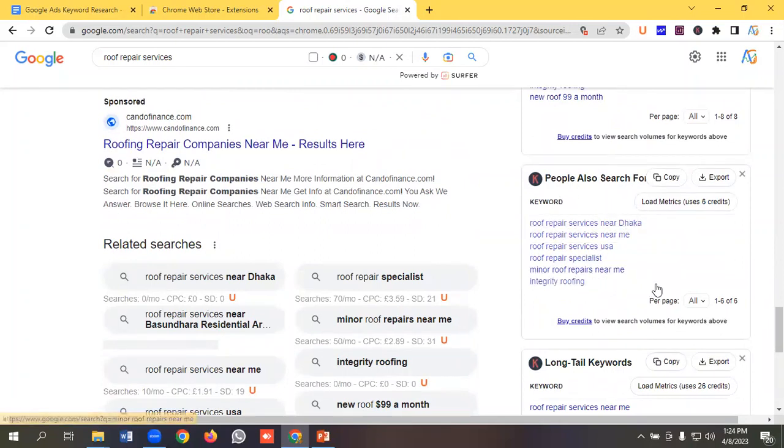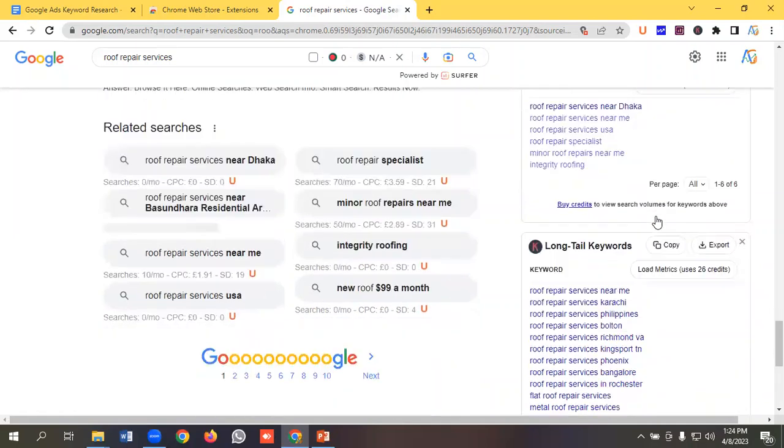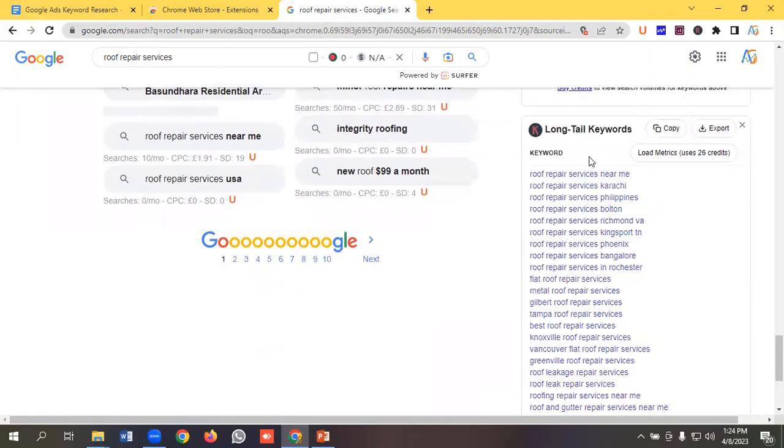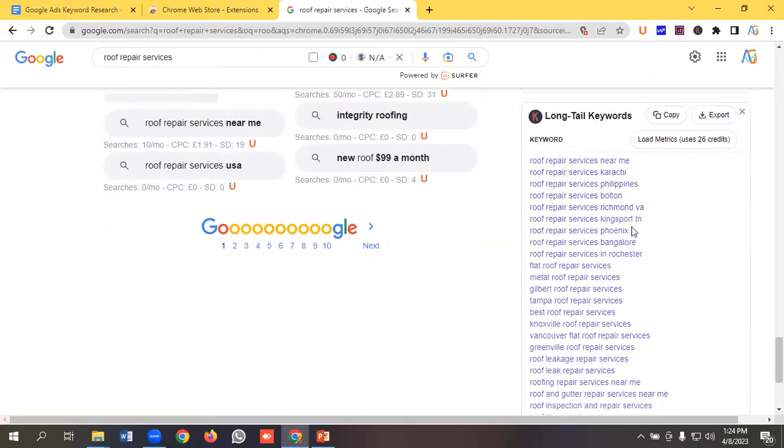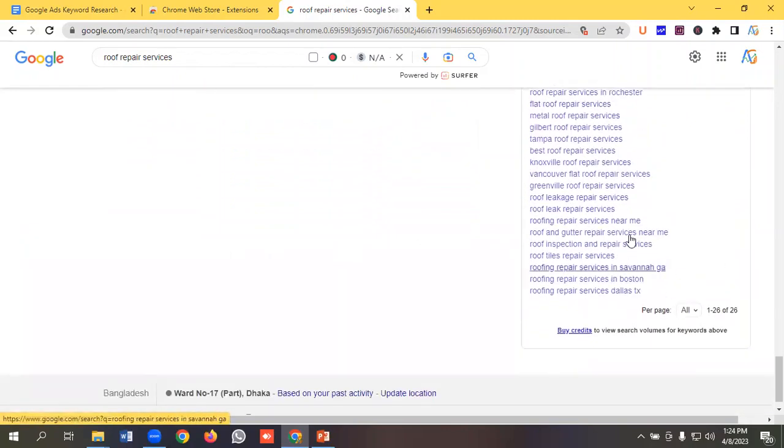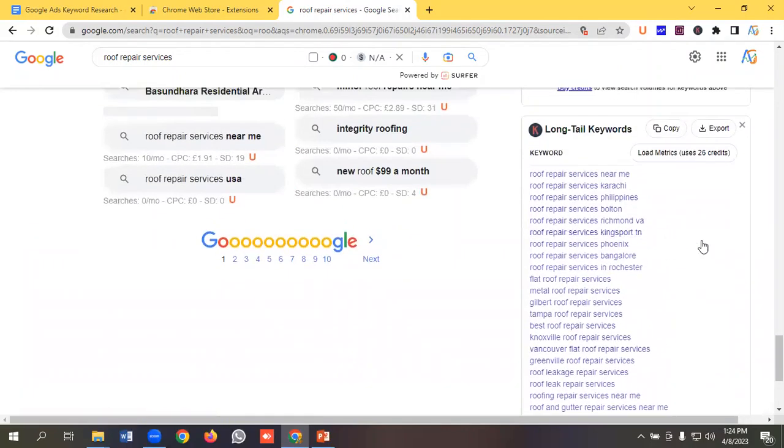You can copy all of them and use them in your campaign as keywords. The best part is that they give you long tail keywords, which is really necessary, like roof repairing service near me, roof repairing services Karachi, Philippine. I suggest you go through all of these options and use them as per your requirements.